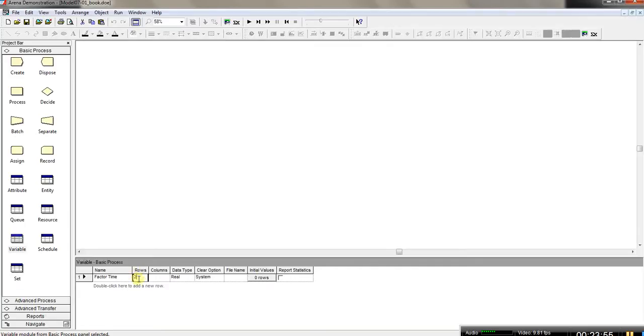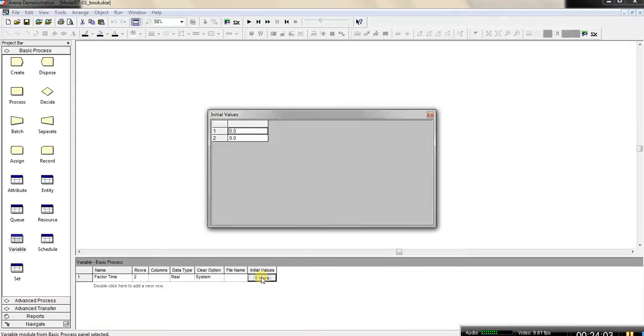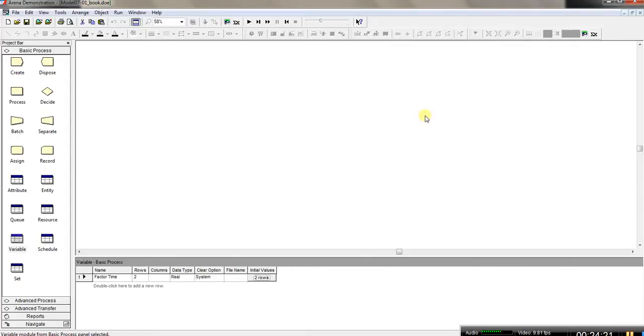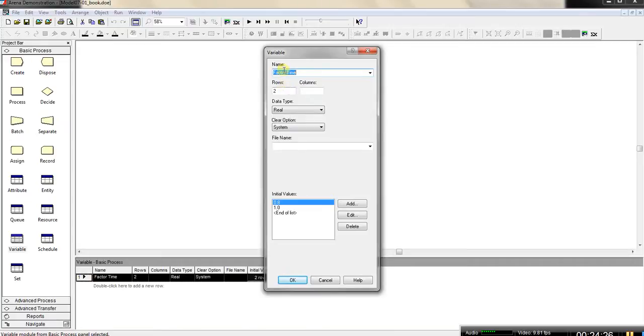So I click here on rows and press 2, and I also want to include initial values. I'm going to double click here, and my first machine is new, so it's going to be quicker than the second machine. So it's going to be 0.8, because it's 20% quicker than the old machine, which is just 1. So now that I've defined these, you have this factor time as a vector of real values, and these are the initial values.